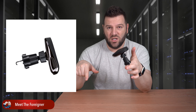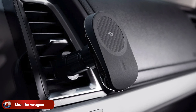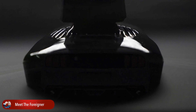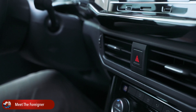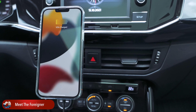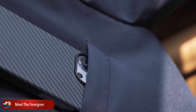I'll go down to the car and actually install it and show you how it looks. A few words about the product: it's called the MagEasy Car Mount Pro, it's MagSafe compatible, it will secure your phone while you drive, and it has a strong magnetic attachment. It works with iPhone 12 onwards, and you can also use it with a Samsung S22 or a MagEasy case. It provides up to 15 watts of wireless charging.